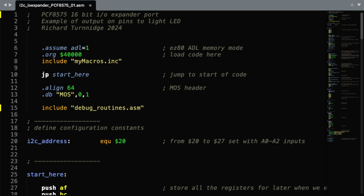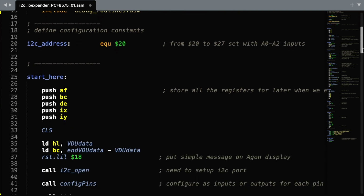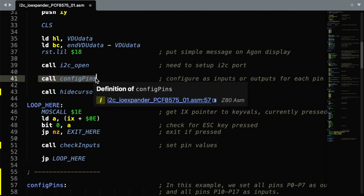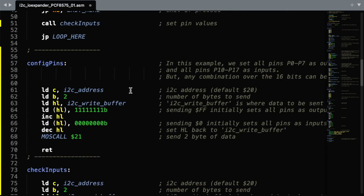If we take a look at the code for our project, much of this you'll have seen before, so I'll only dwell on the bits that are relevant to this project. The first critical part is calling the configuration. When we set up the configuration for this module, like we did with the 8-bit I/O port, we need to tell it which pins are going to be inputs and which pins are going to be outputs. The only difference with this module is that we're going to be sending 2 bytes of data rather than 1. And here what we're doing is setting up the address, the number of bytes to send, and the buffer from where those bytes will come from.